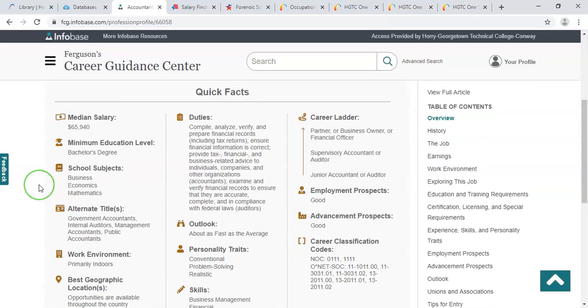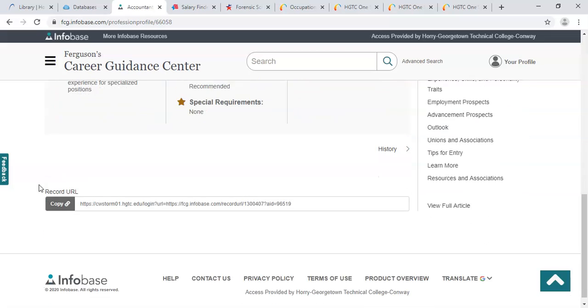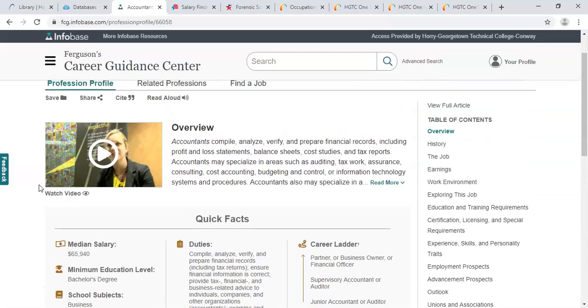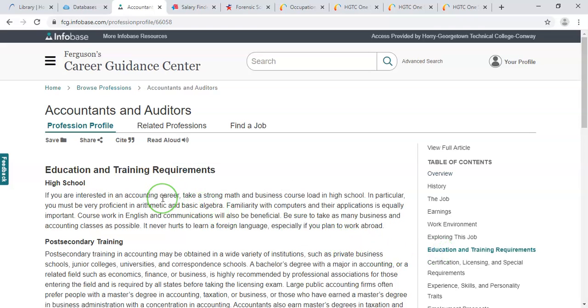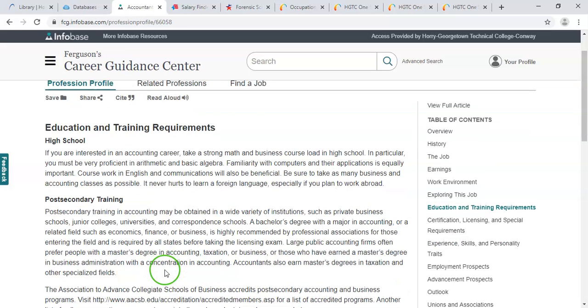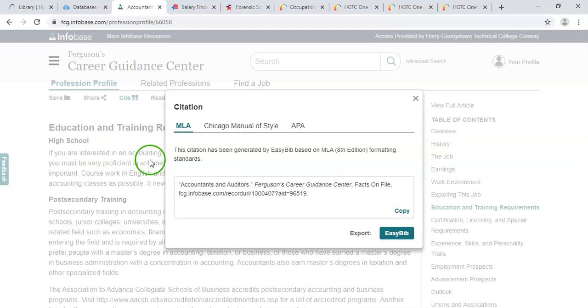And one of the great things about library databases is they come pre-cited. So let's say that you came in here and you found some information that was of interest to you. Maybe you clicked on this item and then you looked at the education and training requirements and used some of this information. If you did, click on the Cite button and it will show you a suggested MLA or a suggested APA citation for this particular resource. Double check anything they give you for accuracy before you utilize it in your final paper.